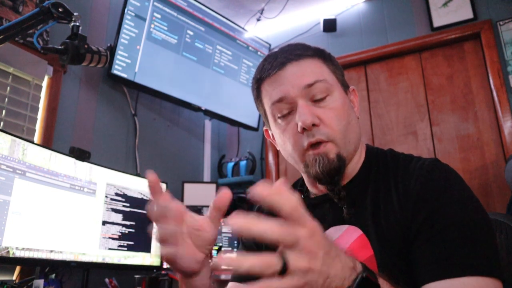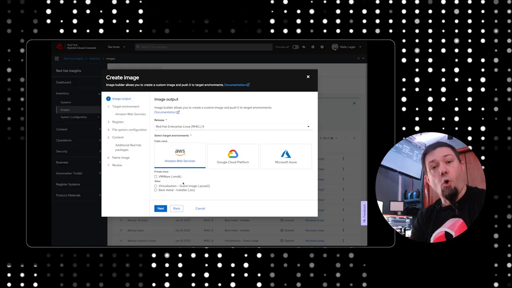All right, so there you have it. We've now created an image using Red Hat Insights Image Builder. We've pushed it off to our cloud provider. And as you've seen in the demonstration here, we have lots of options for the output that we'd like that image to either be sent to or give us for download. The power of this tool is that you can take those images and run them on any platform, right? So you can push it to any of the big three cloud providers, or you can download them and run them on your own local environment.